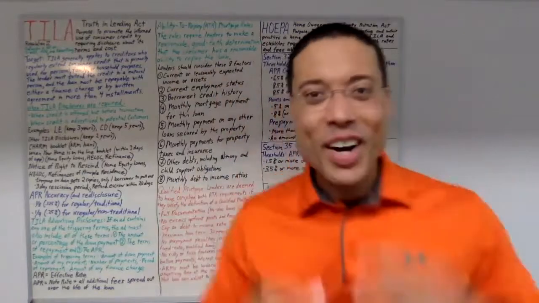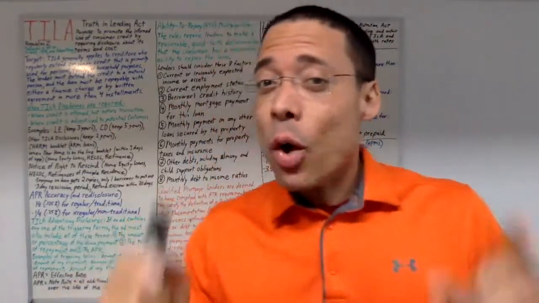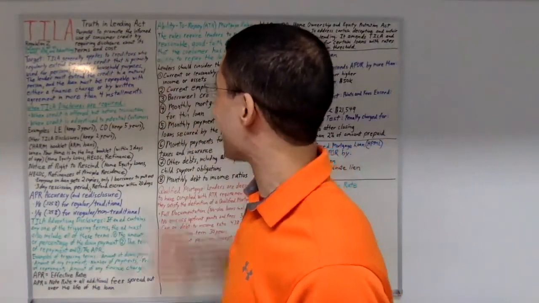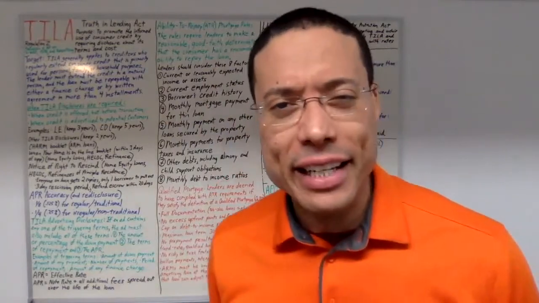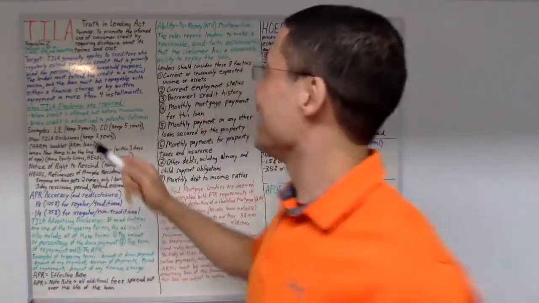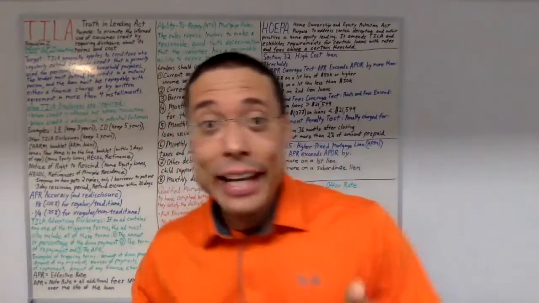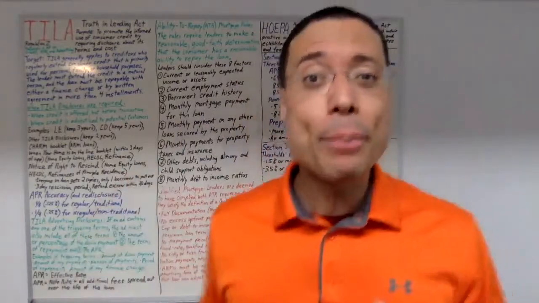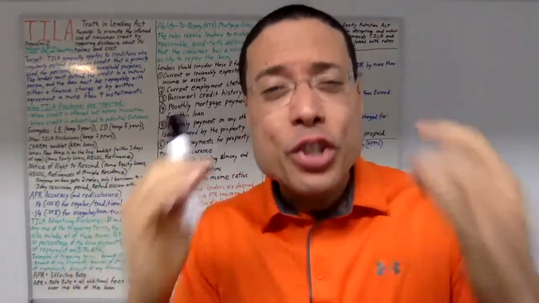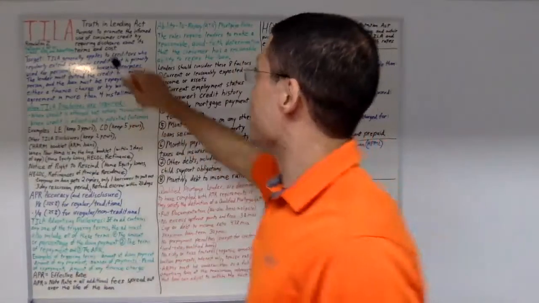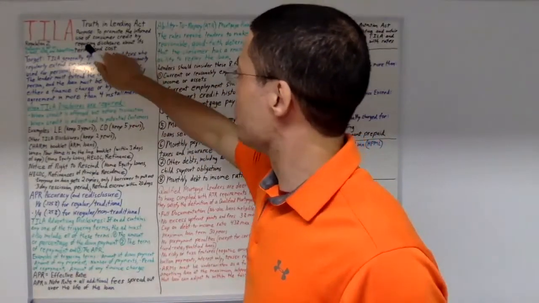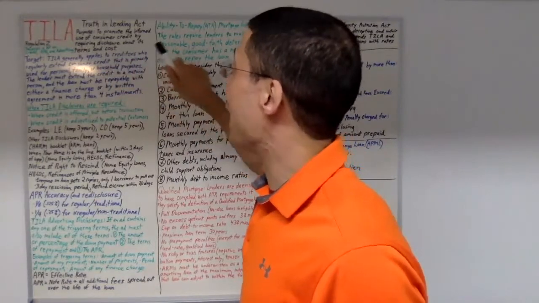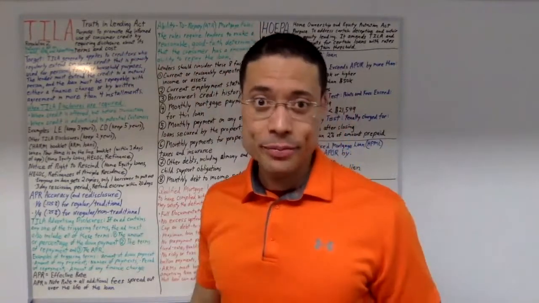On this board, we're talking about TILA. Now, what does TILA stand for? TILA stands for Truth in Lending Act. And which regulation is TILA? TILA is Regulation Z. And what is the purpose of TILA? The purpose of TILA, the purpose of Regulation Z, the purpose of the Truth in Lending Act is to promote the informed use of consumer credit by requiring disclosure about its terms and cost.